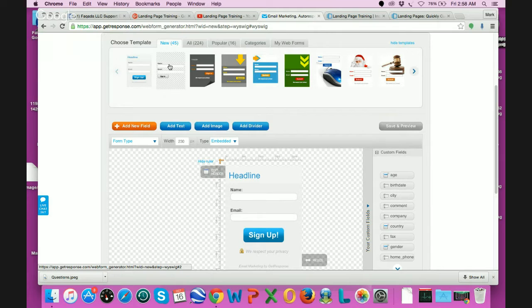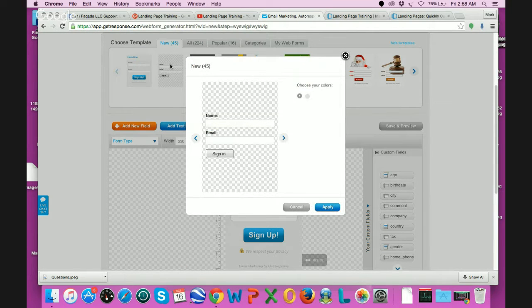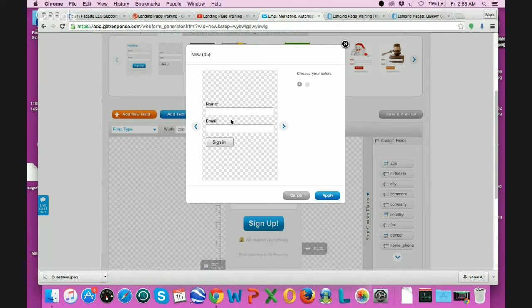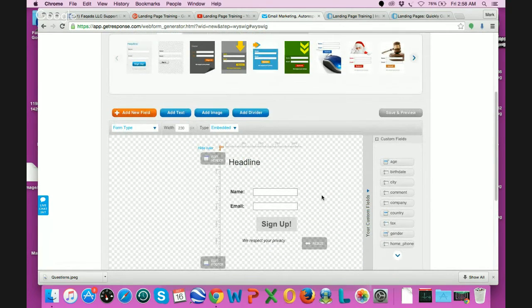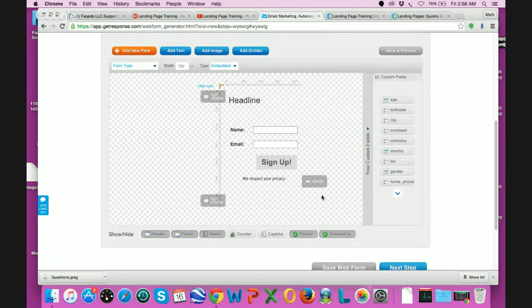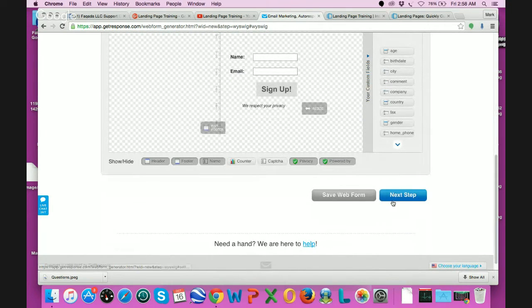Click on this form right here. The one with the squares. And the two things you're going to just need is already the name and the email. Okay, they're already there. You click apply. And then once that's put together, you click on next step.